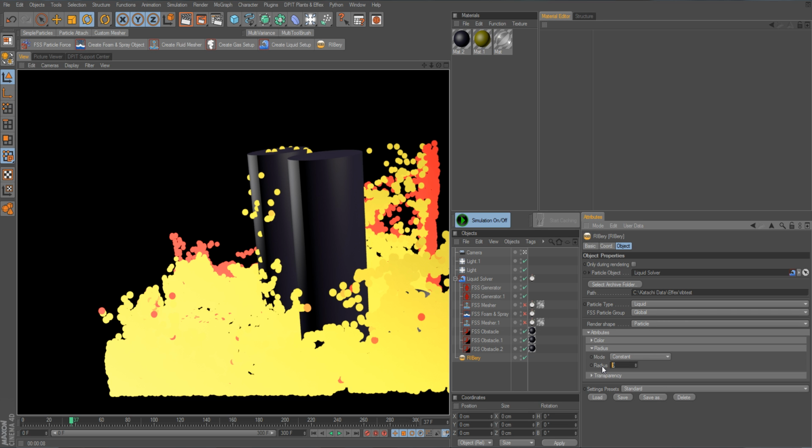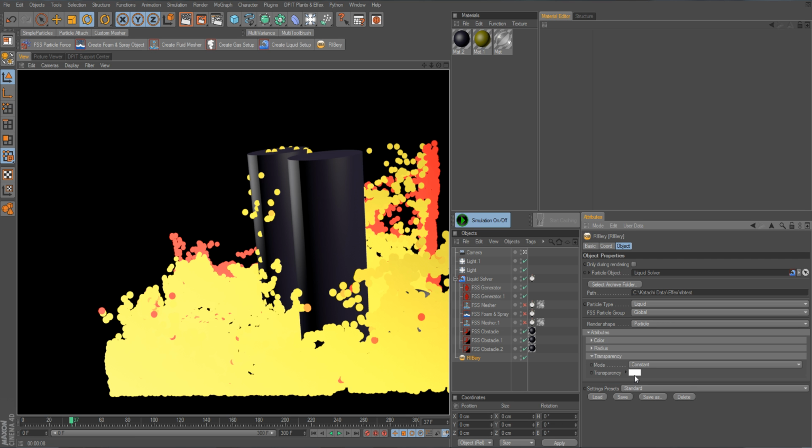Very great to render a lot of foam, for example, or for stylized motion graphics or similar things. So very, very cool and very easy to set up, and just the setup is very fast, and then it's all about tweaking the settings to get to something you like. You can base the radius also on all the different attributes.